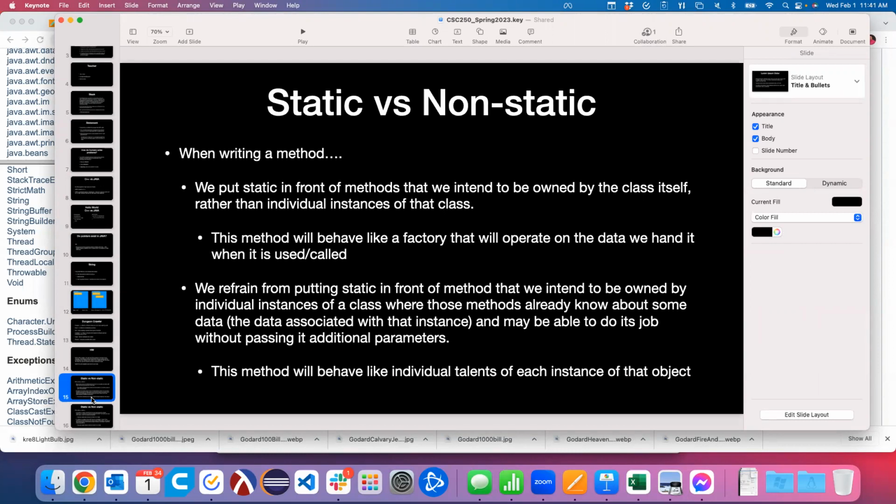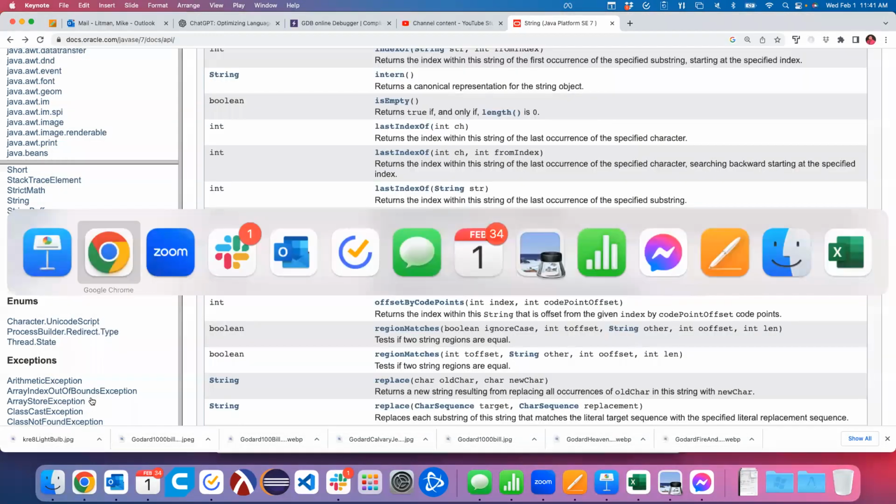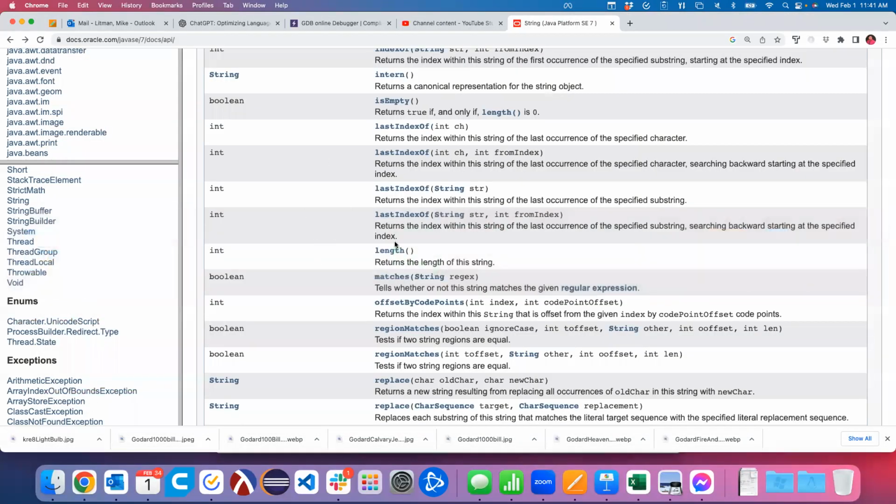Or if you're trying to look into the psyche of the Sun Microsystems folks who wrote the string class and wonder, why did they make this guy a non-static method rather than a static method? I refer to these as instance methods pretty often. That's why I put that on that slide, as opposed to static methods. I often refer to those as class methods. Static methods are owned by the class. Non-static methods are owned by the instance, hence instance methods versus class methods.